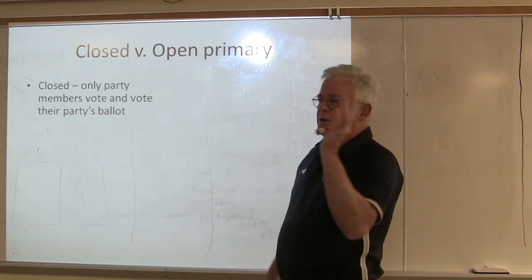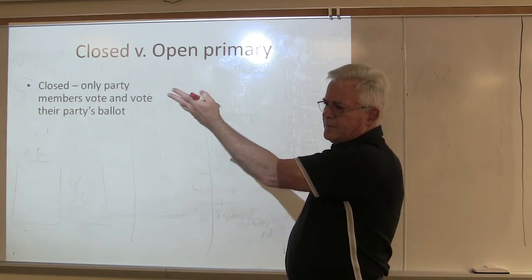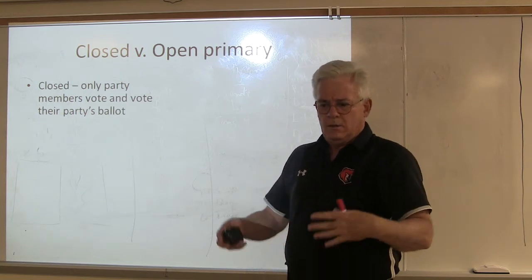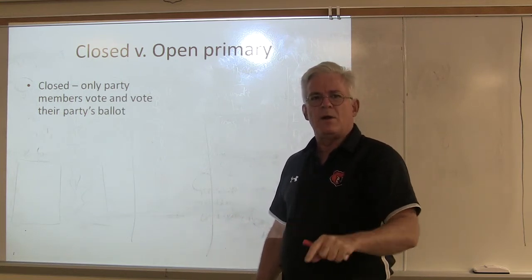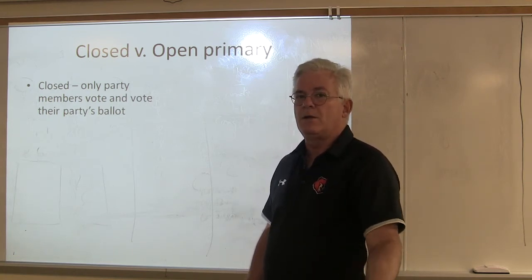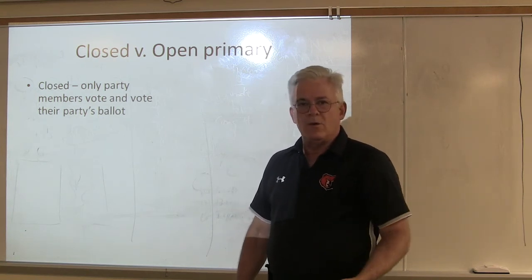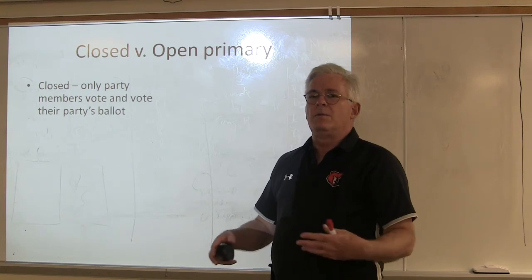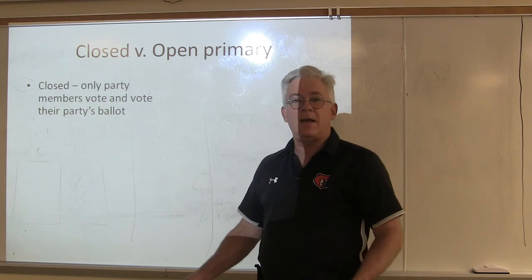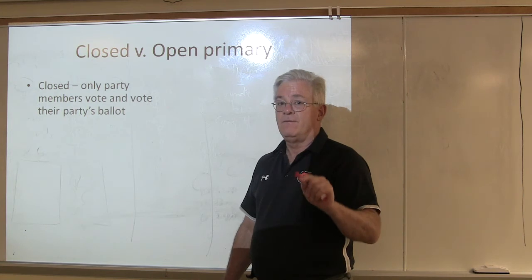If you go on August 4th down to the voting place, over here at the Lions, wherever the vote center was, I show them my ID. If I am a registered Republican, what ballot are they going to give me? They're going to give me the Republican ballot. If I walk in as a Democrat, what ballot are they going to give me? If I walk in as a Libertarian, what ballot are they going to give me? If I walk in as an independent, not affiliated, what are they going to do? They're going to tell me to go home. I can't vote, right?